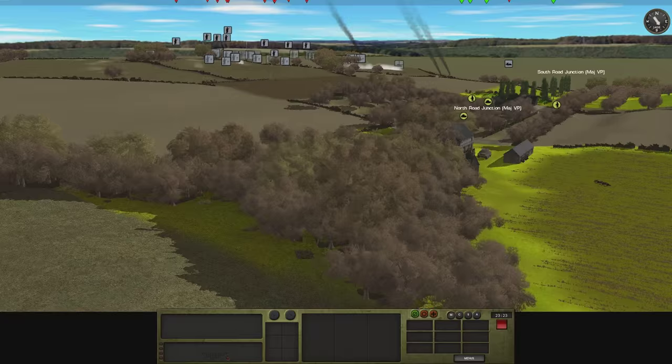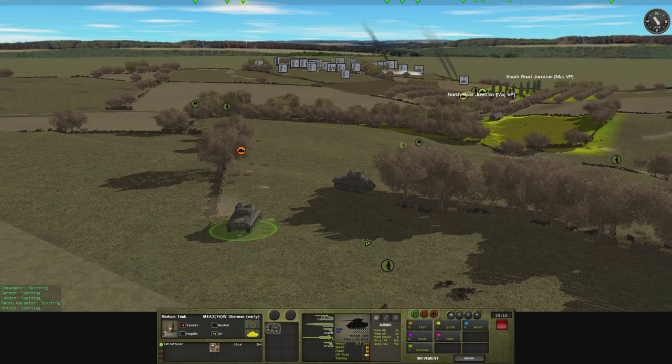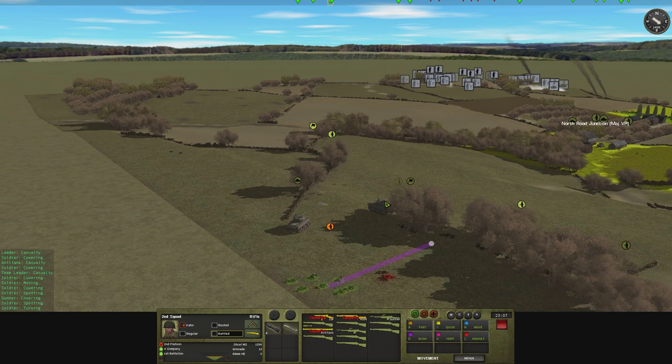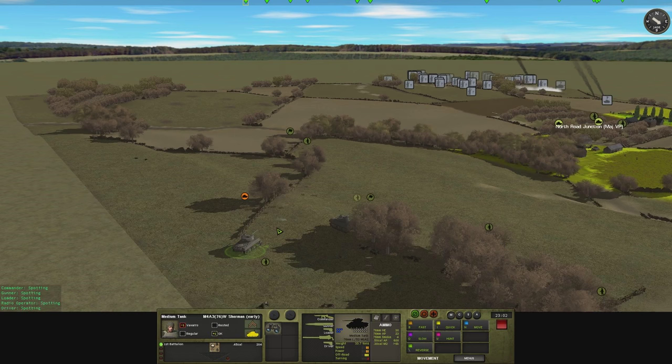How's it looking over here? It's a bit of a nightmare scene here. This 76 is still good. Second platoon casualties, but still in there. Call these guys up behind the Sherman. Second platoon HQ.